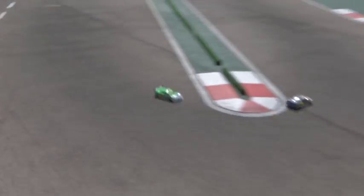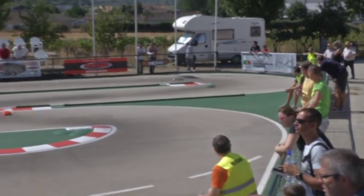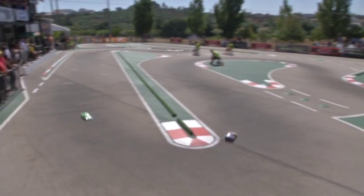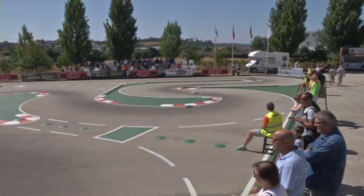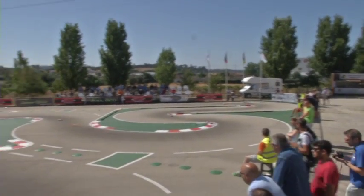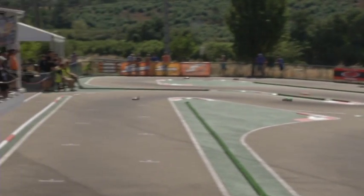And Ronald Volker, of course, one of those who are leading at the moment, on the Yokomo. And at the moment, I'm impressed with this, if I'm honest, because he had a little bit of pressure 2 or 3 laps ago from Hagberg. But what I'm not seeing, looking at the timing screens, and certainly not from the attitude of the car on the circuit, is that he doesn't seem to be bothered by that. It's almost as if he is completely unaware of what is going on behind him. And that's a good way to be, of course.